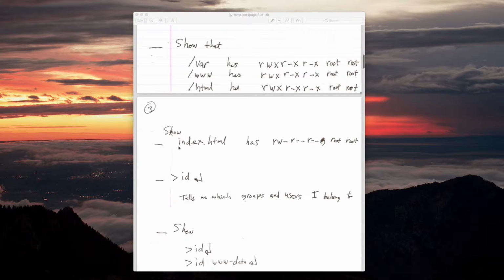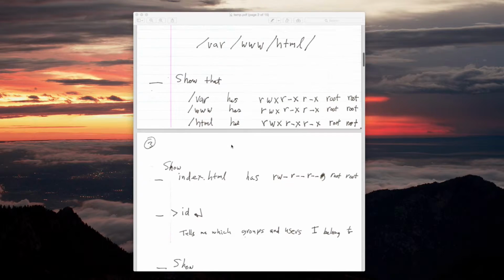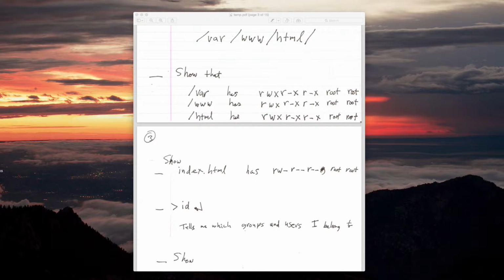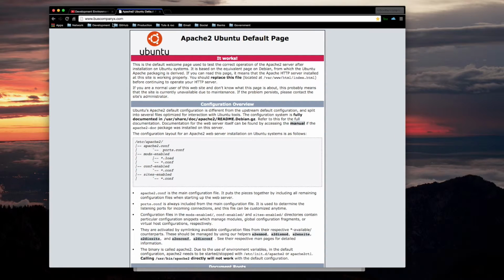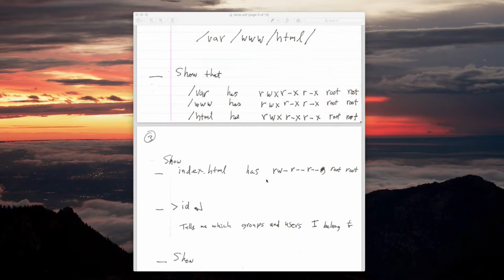I also showed you that files created within this directory, which is the web root for this website on this server, are going to be, as I showed you, read-write, read, read. And the ownership is root, root: the user root and the group root.